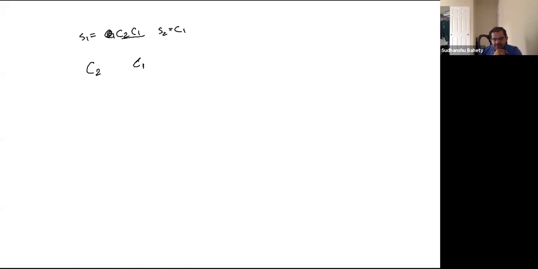Now what we want is I want to remove C2, but at the same time, I want to ensure that at least one instance of C2 is present in the final output. So when can I remove C2? Guys, can you answer this? When can I remove C2 if it is before C1?